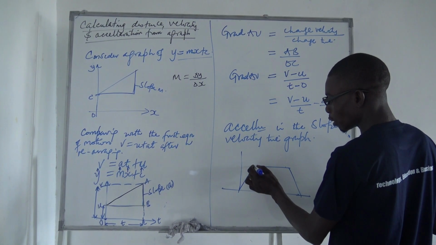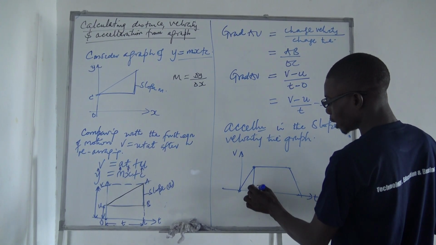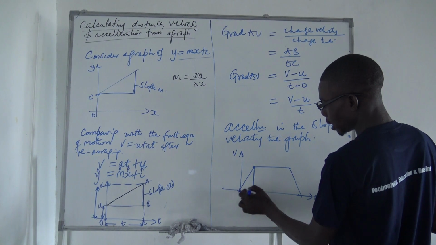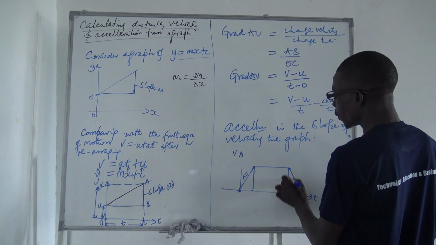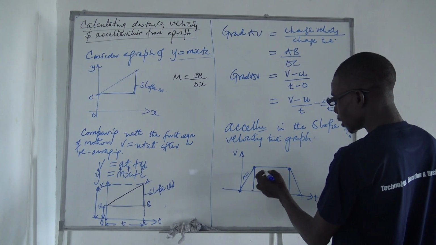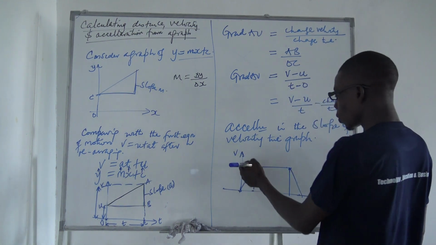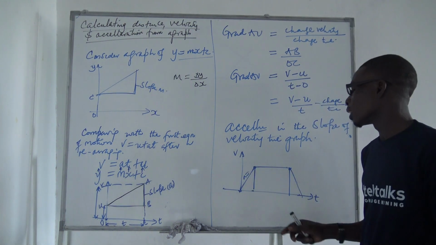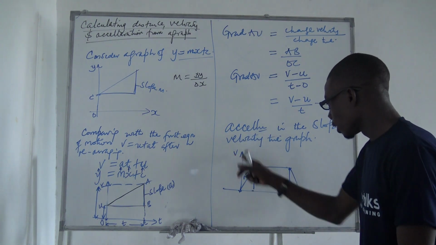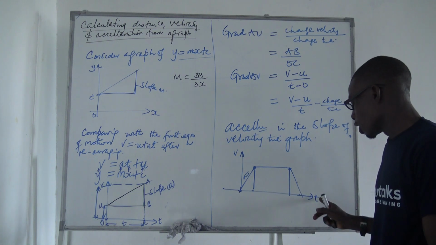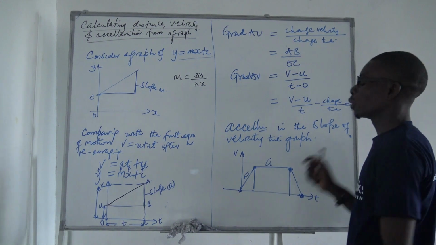if you calculate the gradient of this, if this is velocity, this is time. If you look at the change here minus the change here to calculate the slope, what you'll get is acceleration. The same thing if you look at the change here over the change here. How is y changing? How is this one changing? Change in v over change in t will give you also acceleration here. The same thing here. You know how to calculate slope.